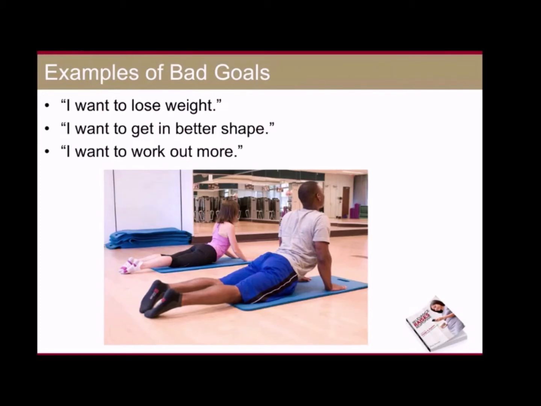Now let me talk to you about some bad goals. At the beginning of every year, people usually embark on a better physical fitness program or a better diet, or they want to get more sleep or whatever it is. So they say things like, I want to lose weight. I want to get in better shape. I want to work out more. You need to have something that's viable statistically so you know if you hit those goals or not. If you do that, then maybe your new exercise campaign is going to work out for you. If not, if it's just general, well, it's up for debate whether you accomplished them or not.